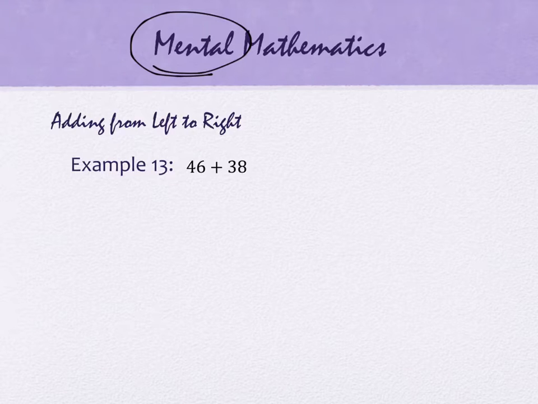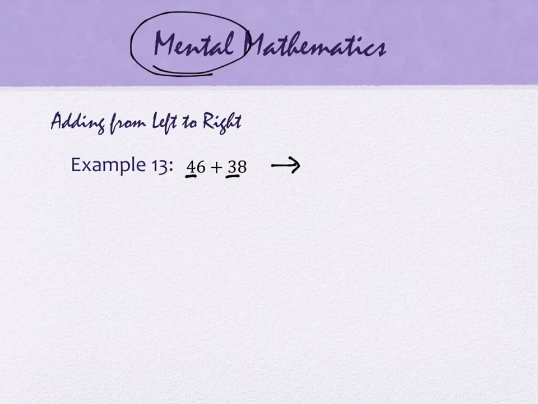So we're going to try it this direction, okay? All right, so this one is actually asking us to add from left to right. So we've seen this algorithm before. It's a lot like the column addition algorithm, okay? And so when we're looking at this, we're adding the digits in the left column first.